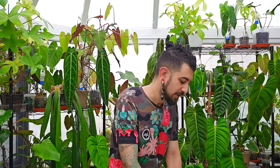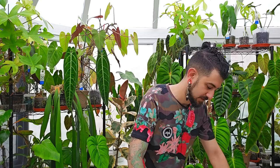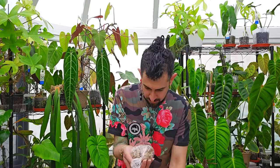Oh no, this has also got an awful lot of packaging in it. So this one's got paper and that cotton woolly stuff in it as well. So let's see. Oh no, but it is sizable, this one, in relation to the other one. So let me get everything off so you might be able to see it. I don't want to lose the label because I am most definitely going to keep the label. The roots are looking good.